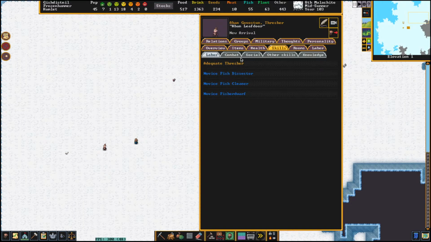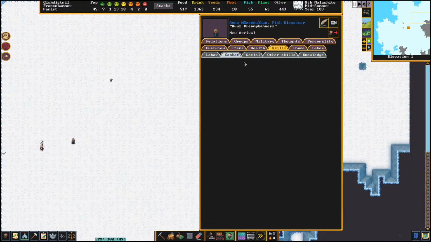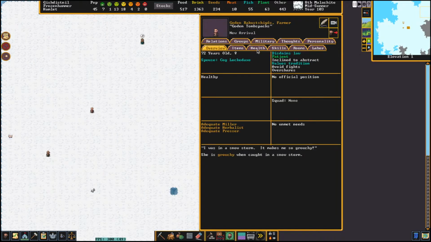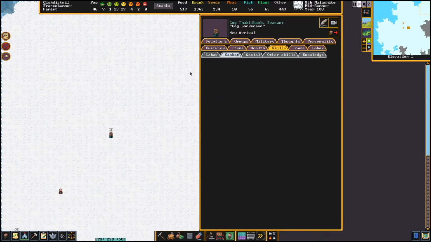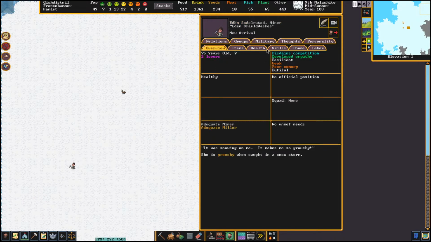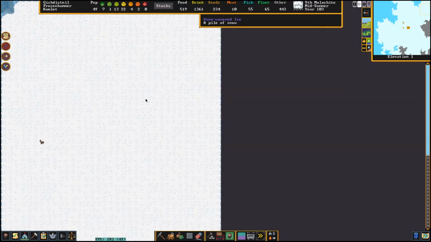What do we got here? A thresher, fish dissector, so we got a fisher. Nothing really good for combat skills. We've got adequate fish dissector again. We've got animal dissector, no combat skills. Miller, herbalist, no combat skills. It's a peasant, so just no skills by default. Adequate fisher dwarf, no combat skills, no social skills. Adequate lime maker, same thing, no other decent skill. Ooh, a legendary bow maker. That's good. Adequate miner, miller, no combat skills. And that's it.